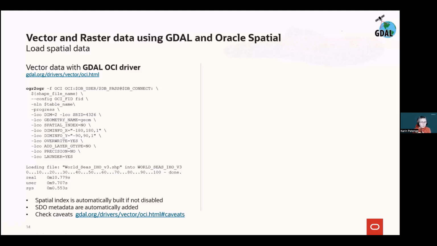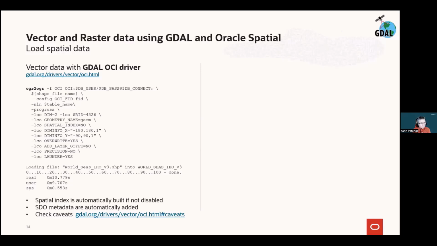You can also define whether you want to have the spatial index created along with the load or not. Typically, I would say no here because it's a good practice to, before creating the spatial index, validate the data and see whether they are properly set up.